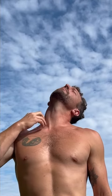Work the back side of the neck. Pressure and release. Pressure and release. Pressure and release. And then go a little bit quicker with less pressure. Move gently up and down, looking to the side. Work around the neck.